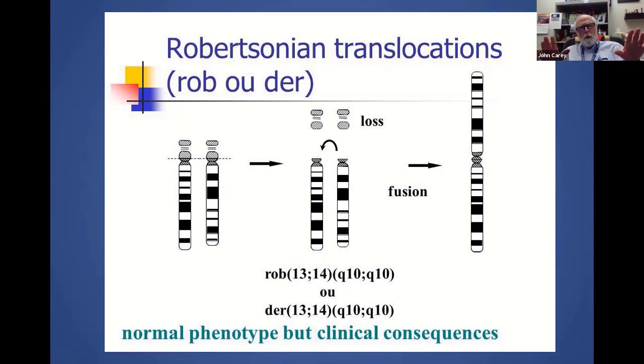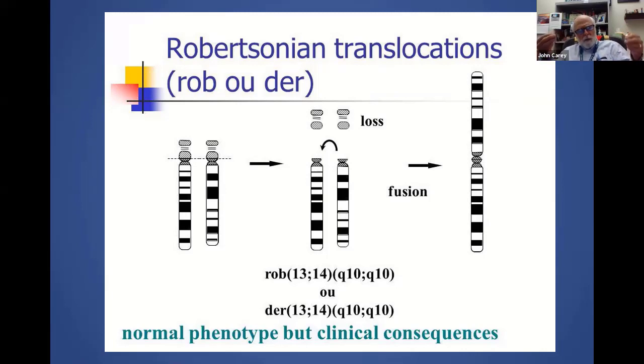Well, 1 in 1,000 people have a 13-14 translocation. So you think about a sporting event, when we used to be able to go to sporting events in person, now we're getting back to it, but think of a sporting event, 50,000 people in the stands. Many of them in the stands, maybe as many as 1%, carry a 13-14 translocation, and they don't know it. And they don't know it because most of the time the risk to actually have a child with trisomy 13 is only a few percent. So it turns out that they never find out that they have the 13-14.